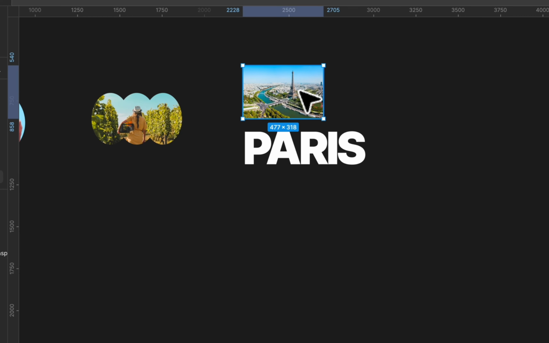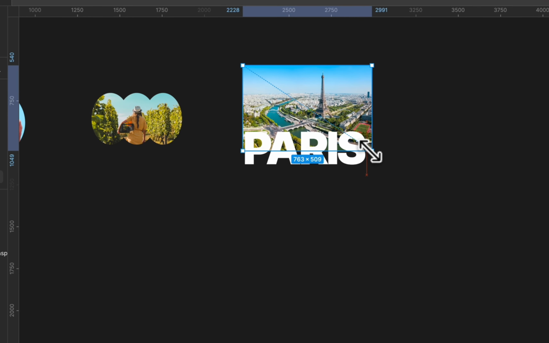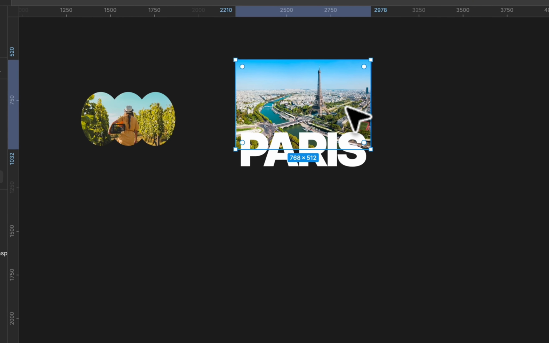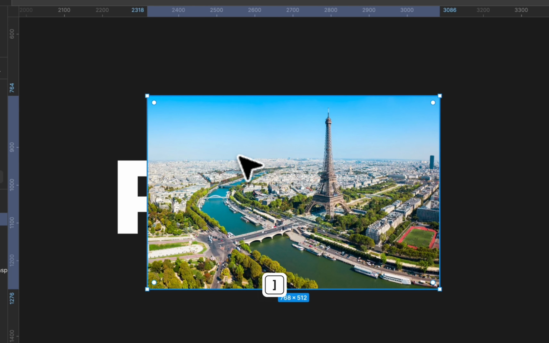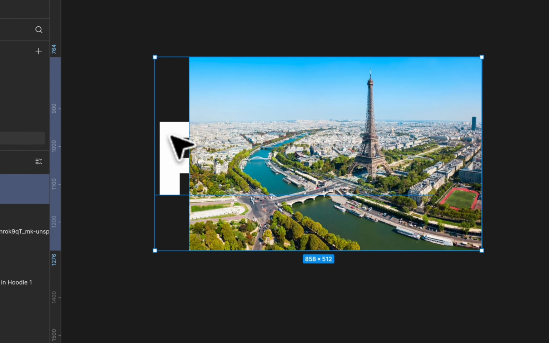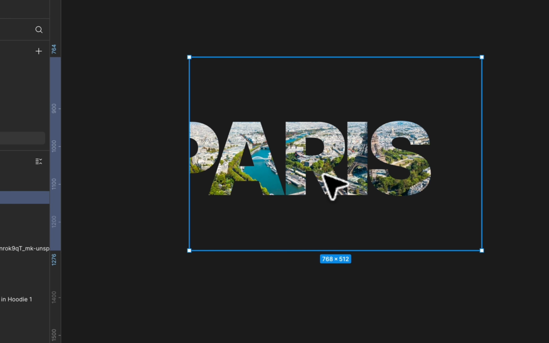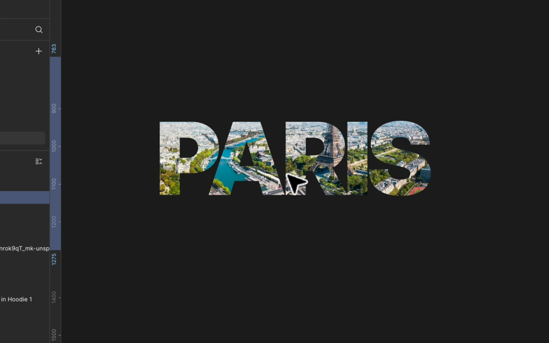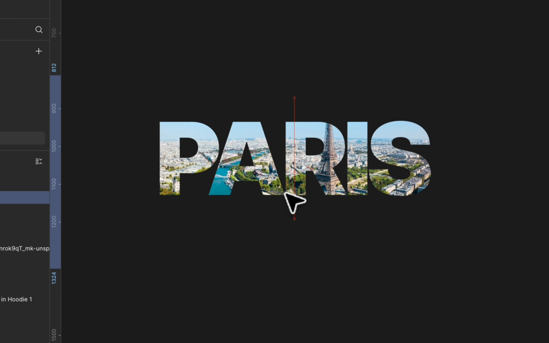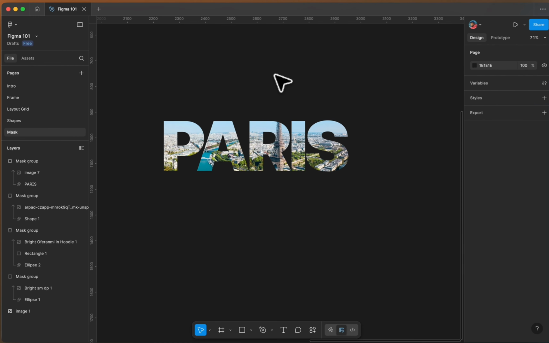I will expand my picture to the length of the text. I'll send this to the front. I'll select my picture. I'll select my text, right click, use as mask. I can click on the picture to adjust it to bring it to the center. Now you have your picture inside your text.